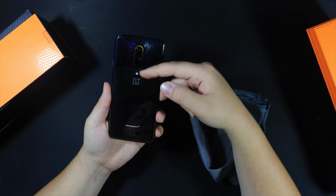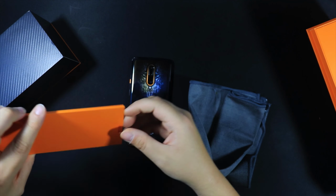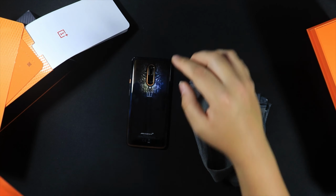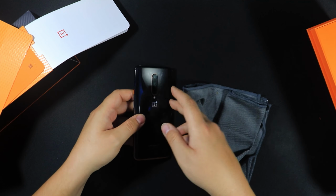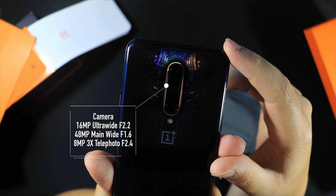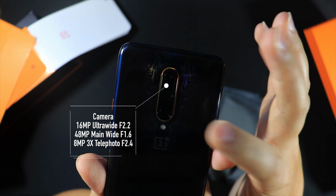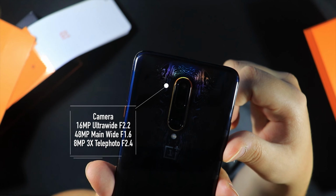We've got a triple camera array on the back, so I want to make sure I get this right. I know what the cameras are, I just want to make sure I know the layout of which one's which. We've got ultra wide angle on the top, 16 megapixel ultra wide angle lens. It's the first one, and that is at f2.2 aperture. And then we've got the 48 megapixel main camera lens, which is an f1.6 aperture. And then the third one is an 8 megapixel telephoto lens, 3x telephoto at f2.4 aperture.